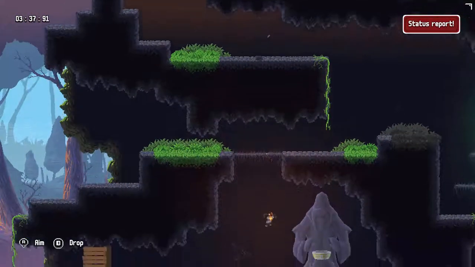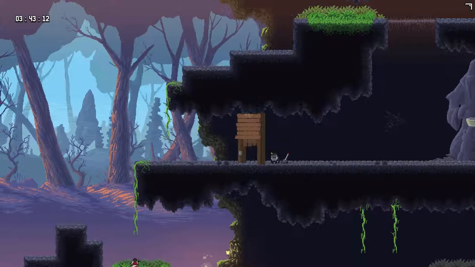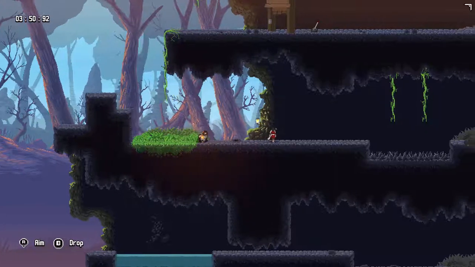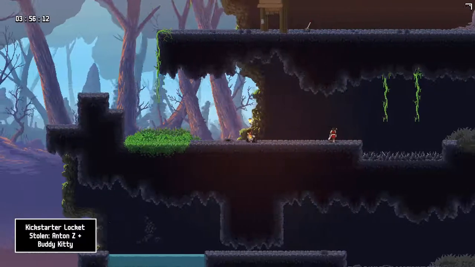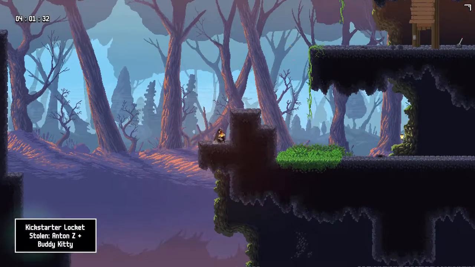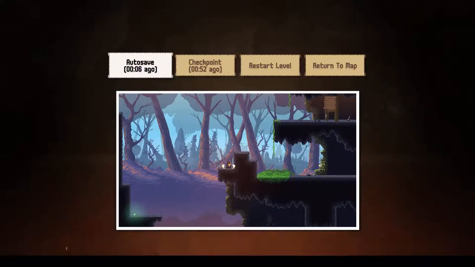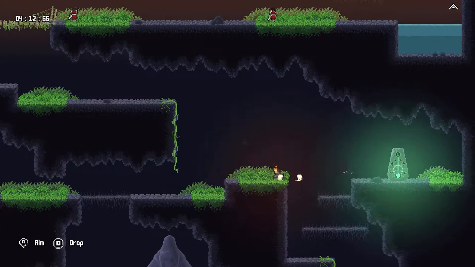Ow. Oh no. Switch? Oh, you guys are here. Alright. You've got something I want. What have you got? Anton Z Buddy Kitty. Alright. Oops. That did not do at all what I had in mind. Let's just go back to the checkpoint. Oh gosh.